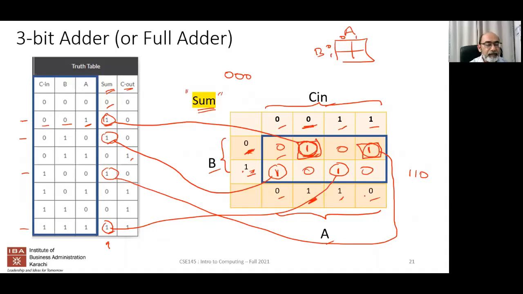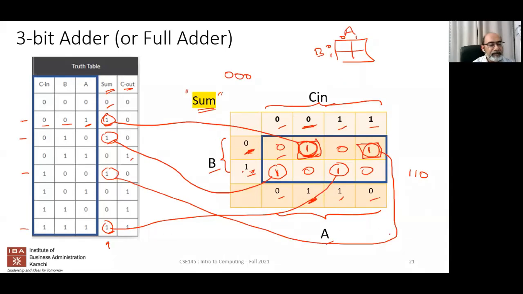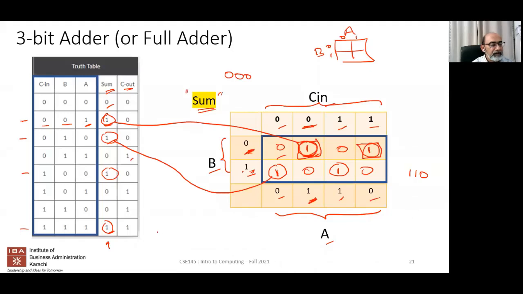Now, once you've created the Karnaugh map, what we can now do is create a logic diagram using this. Okay, and we can now represent the Boolean expression. I'm just going to remove some of these over here. Okay, and I can now represent this as follows. I can say that it's going to be a 1 when C and B are zeros. So it's going to be C bar, B bar, A. That's the first case when the output is going to be a 1. The second case that the output is going to be a 1 is C bar, B, and A bar.